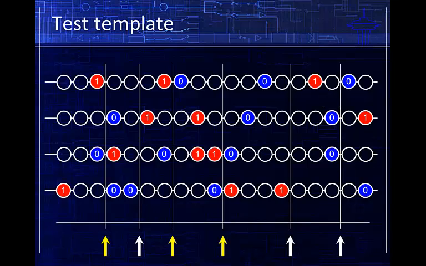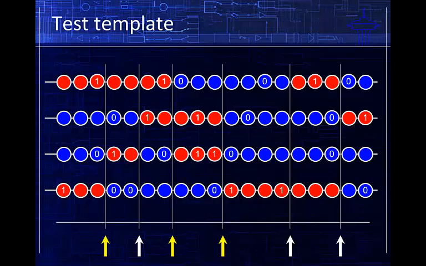In reality, the process is iterative and the merging continues until the number of toggle points reaches a value defined by the target toggle rate. Finally, these operations lead to a template. A test template divides scan chains into segments with constant values. As you can see on this slide, the colors change only at the toggle points, so the residual test cubes are indeed consistent with the template in this example.